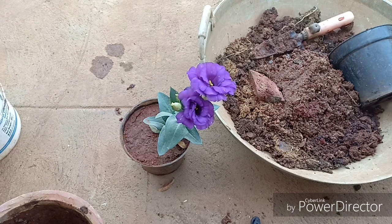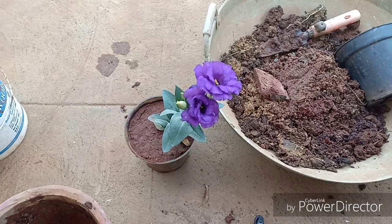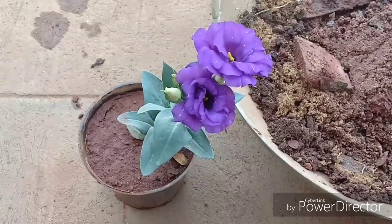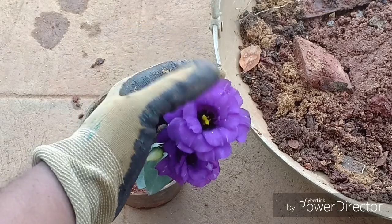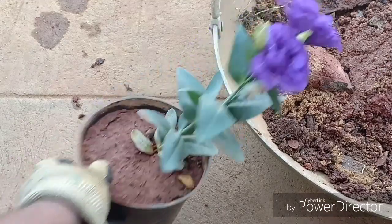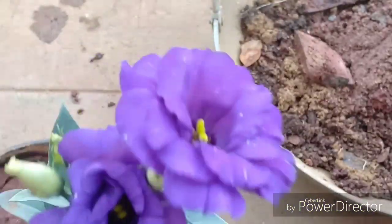Lisianthus flowers are mostly found in cool tones of blue, pink and whites, but there are some yellow and red varieties as well. The best part about the Lisianthus is that even the buds look attractive, and it is a preferred plant for bouquets and other flower arrangements. I do not know how much this is used in Indian bouquets and flower decorations, but it is quite popular in Western culture. I am sure this will soon be a trendsetter in the coming days.